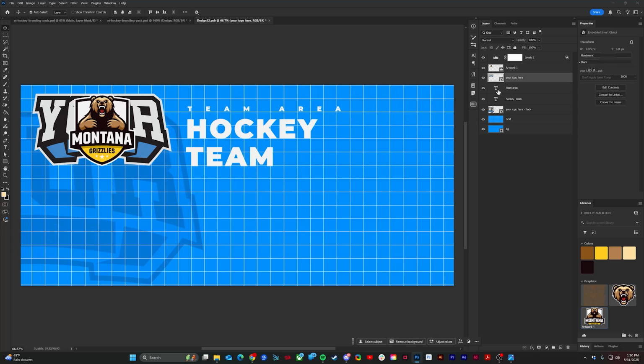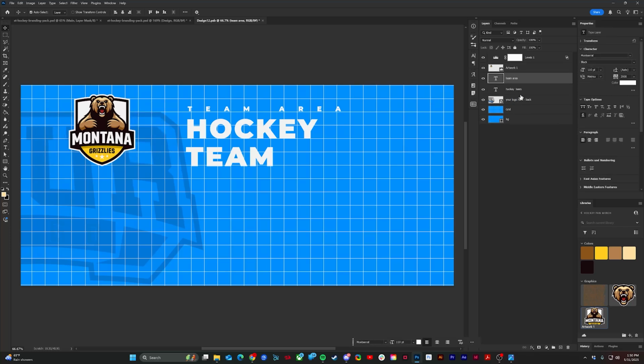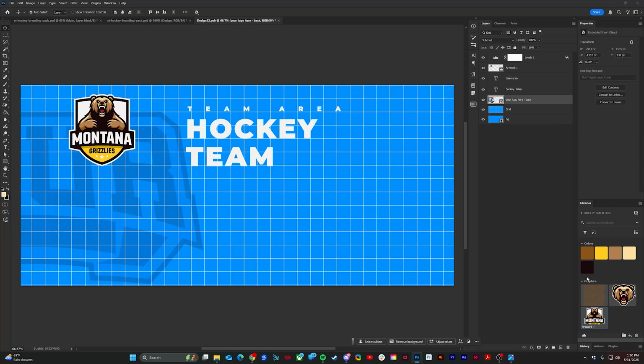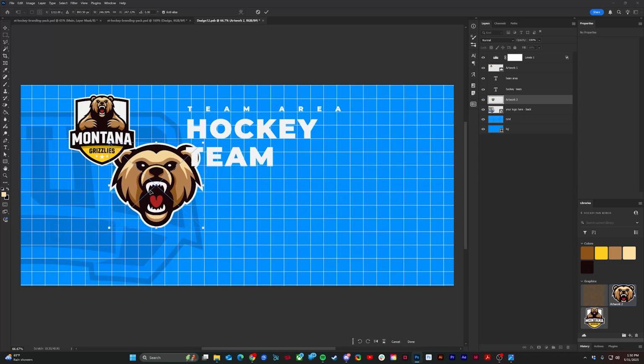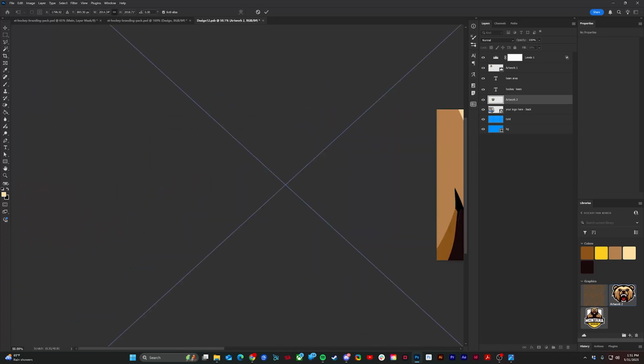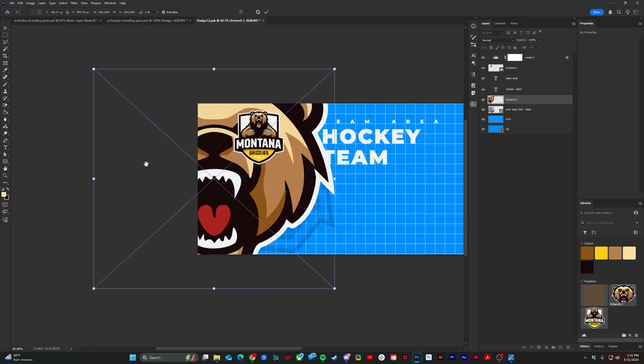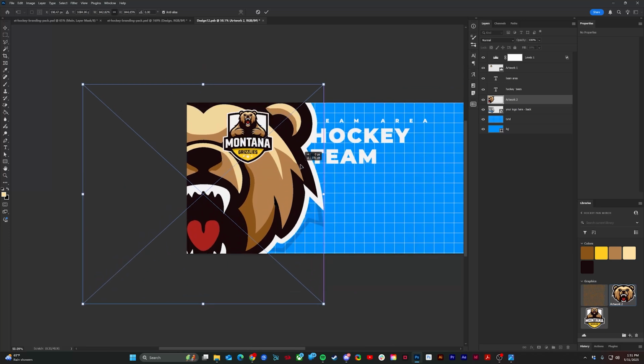Then we can get rid of this, grab our secondary logo, and again holding shift, drag it up, zoom out a bit, and just drag it off the side, not that far.